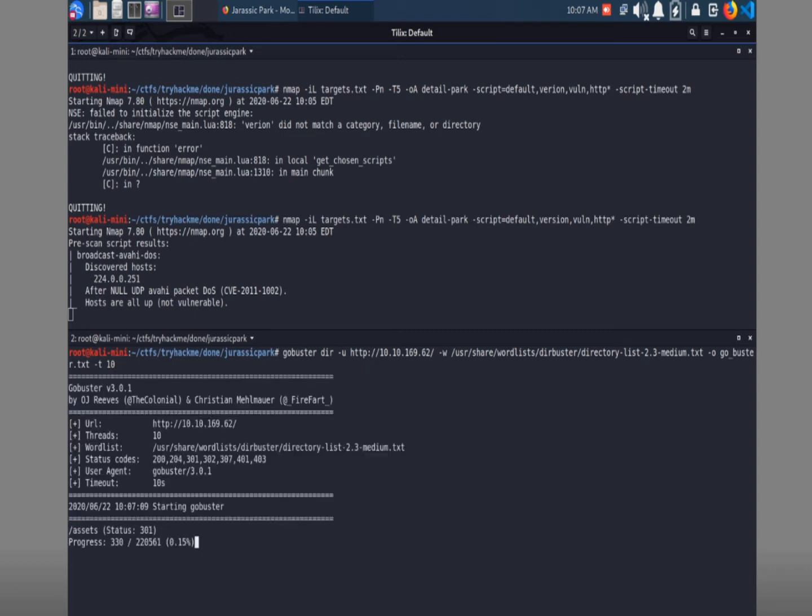So GoBuster again is going to be trying multiple words from the word list and trying to pick those up. So we do see that assets came up.